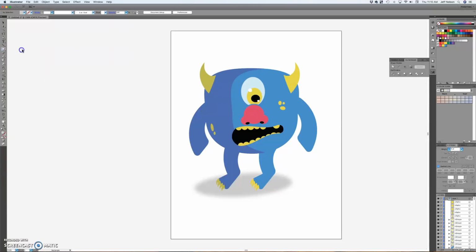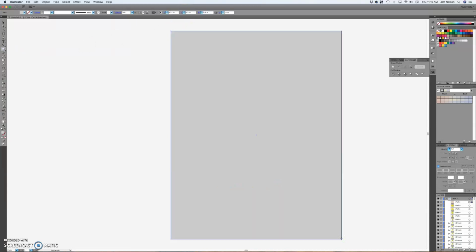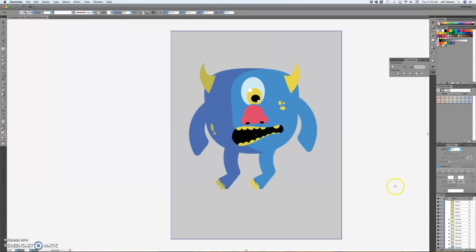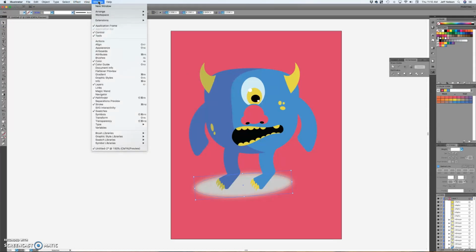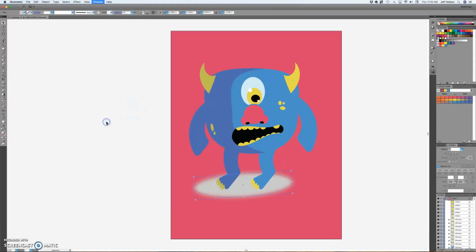I'm going to give it a background too. I'm going to give it a purple, or that same color pink. So let's do this. All right, Command Shift. I'm going to turn it to that pink that we selected before. That's intense. Window, transparency.